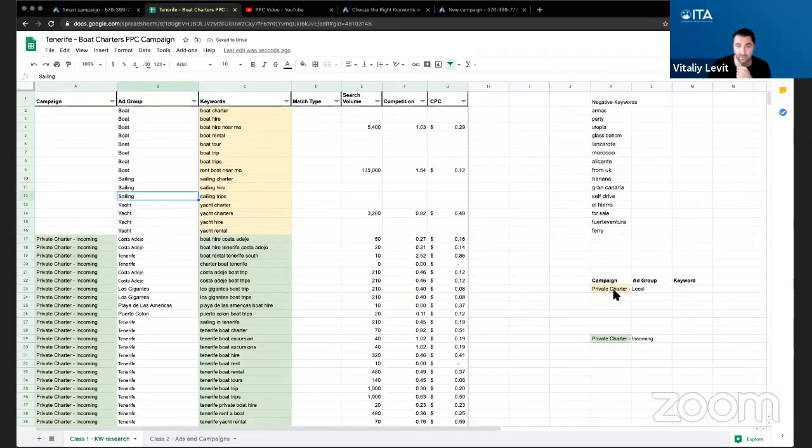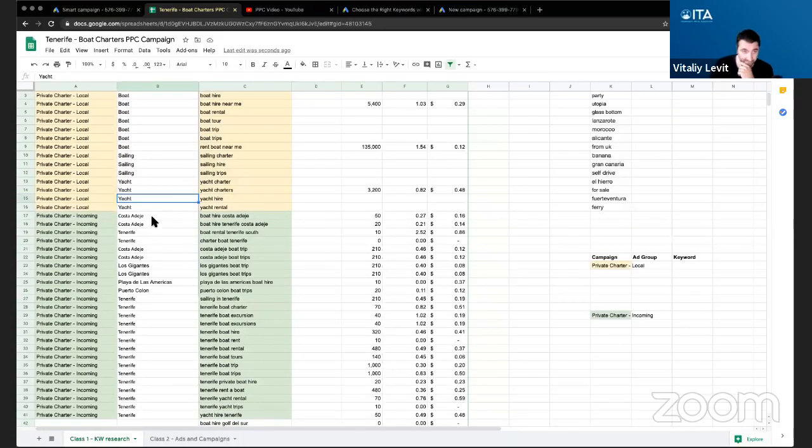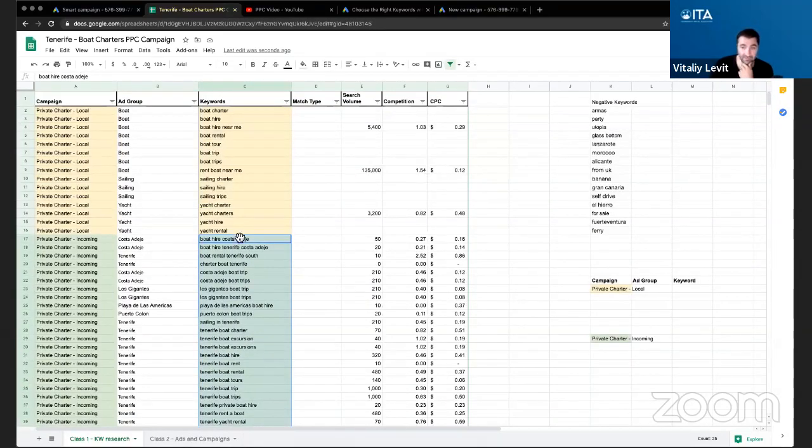And then I'm going to pull in my campaign here. Okay, so now I have two campaigns. Within this campaign, I have 1, 2, 3 ad groups, which would require 3 ads to be written, right? Because you need at least 1 ad per ad group. Here I have 1, 2, 3, 4, 5 ad groups, right? Within this campaign. And then I've got 25 keywords on this one, and I've got 15 keywords on that one.